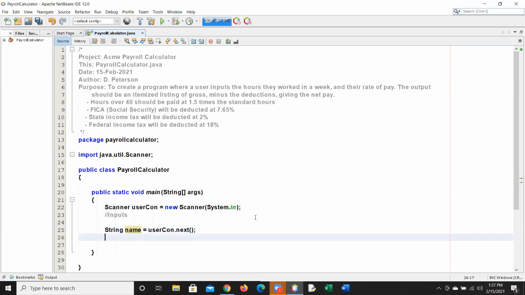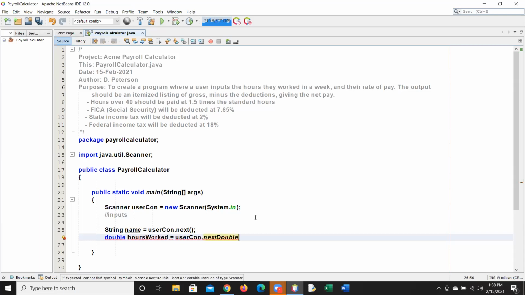So what are we really going to use? Double. So this is going to be just say hours worked, and it's going to be user con next double.